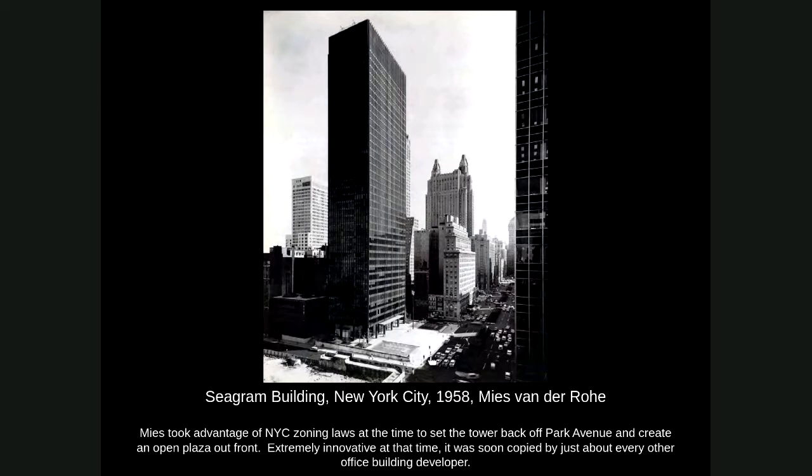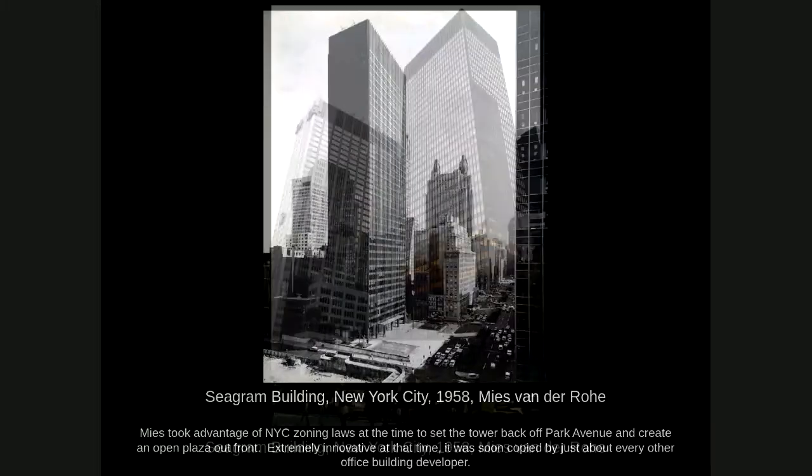And you can see pretty well in this early photo, before the other buildings got torn down and did the same thing, that you go down the canyon of Park Avenue, and poof, you open up into this open plaza space. It was a neat effect when Mies does it at the Seagram Building. But when this building does it, and that building does it, and that building does it, now you just have this wide space, and you lose that compression and expansion that Mies was achieving here. So the disadvantage of this approach is that everybody else did it, and it wasn't special anymore.